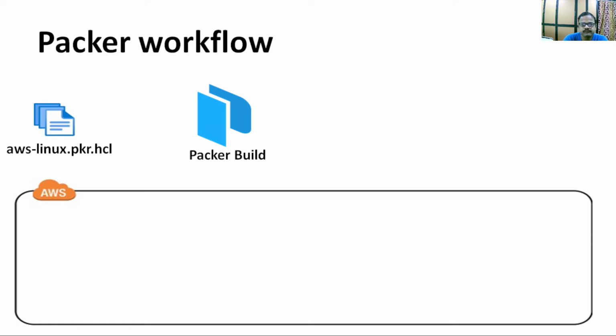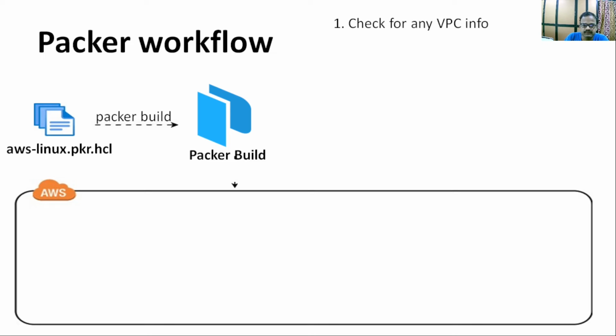Let's look here. Once you are ready with a Packer file and you give the command packer build with the file name, what Packer is going to do is initially look for VPC related information inside that template, because if you have not mentioned any VPC related information, Packer will go with the default VPC in AWS, as we have taken AWS as the target platform for simplicity.